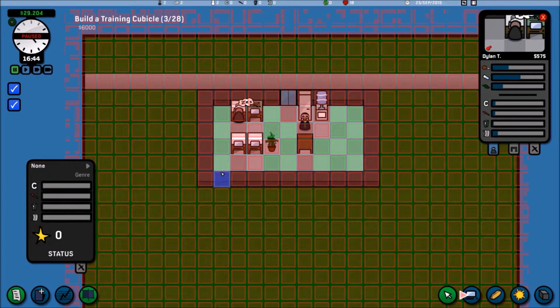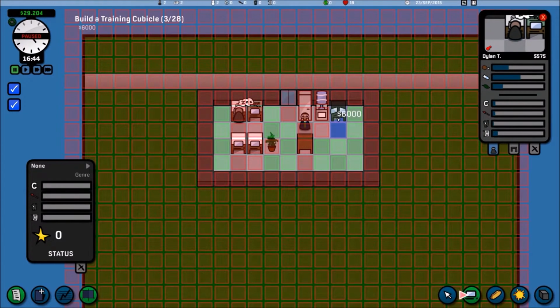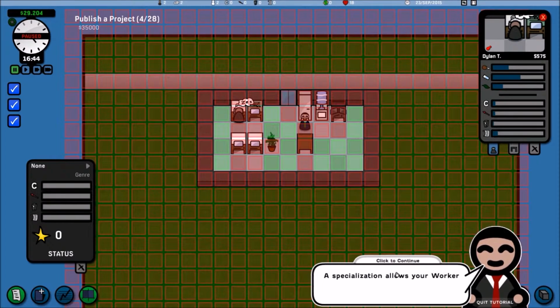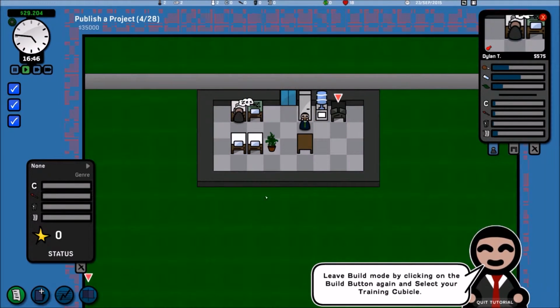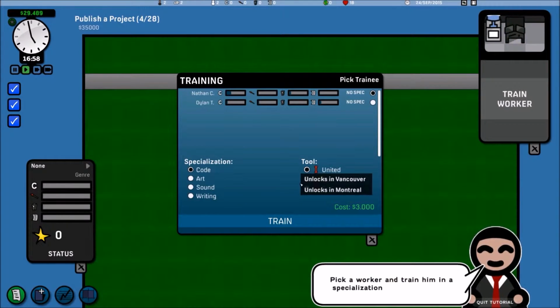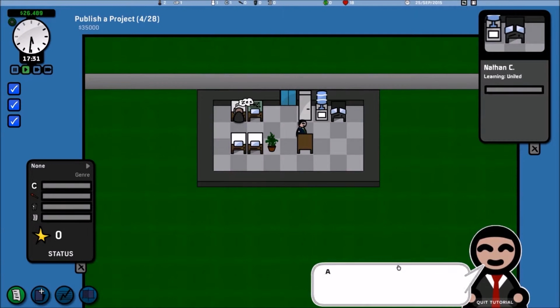Build mode? What do I need to build? Are you kidding me? Training cubicle. Okay, that could be useful. Okay. Yeah, I figured. Okay, you're good at coding. Okay. Oh, jeez.